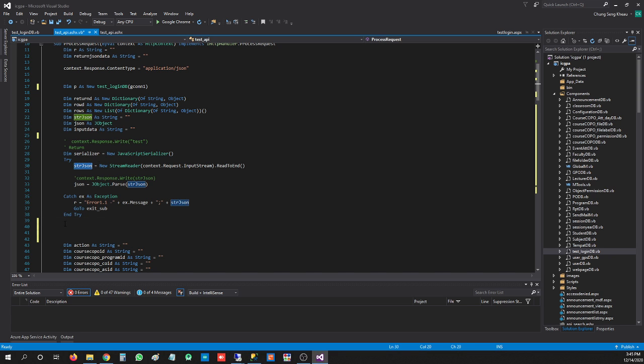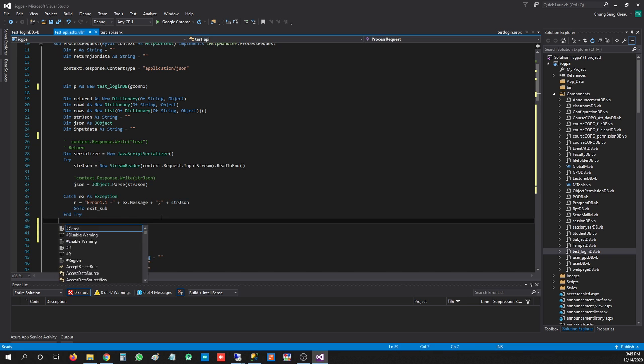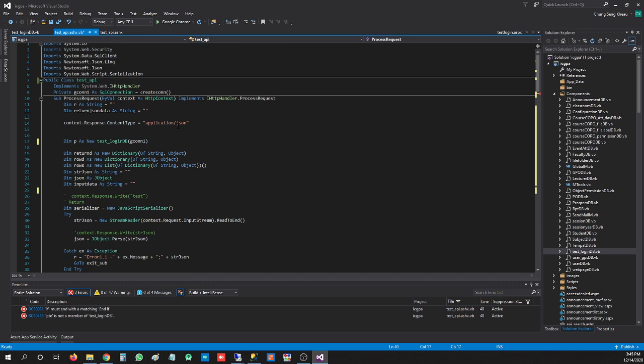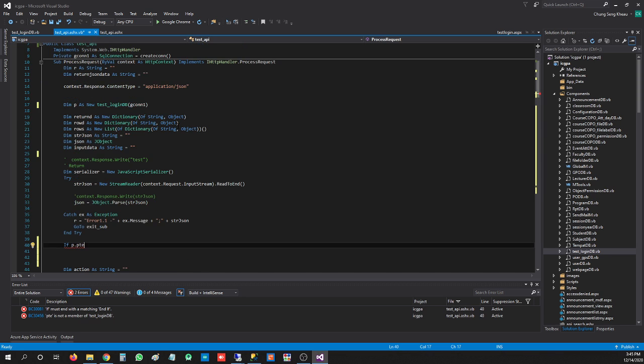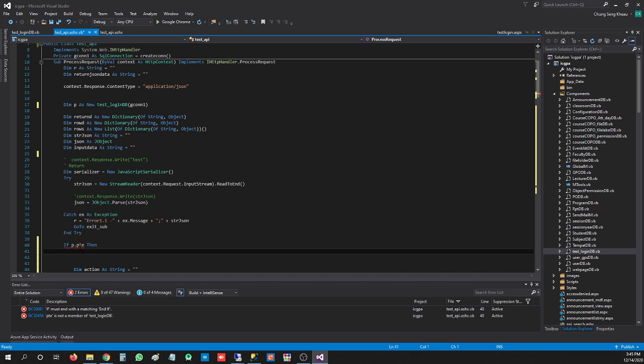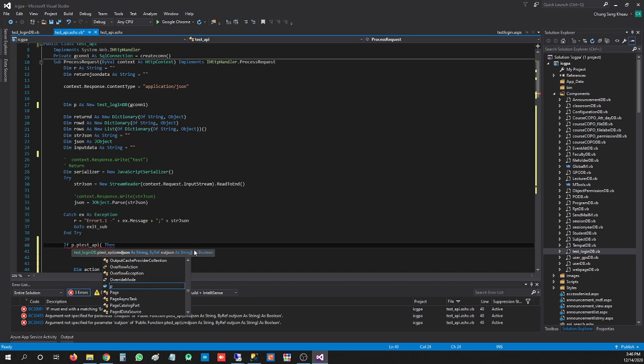So we get the JSON in string. Then we try to call if P test. Where is it? Test. Command.